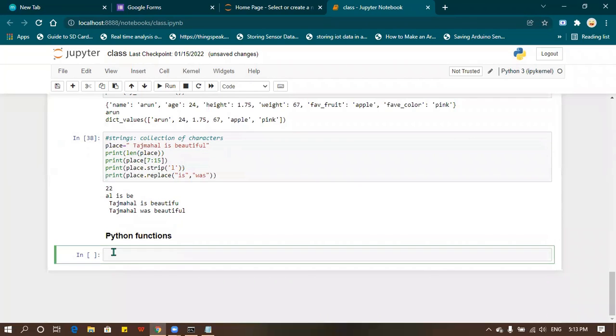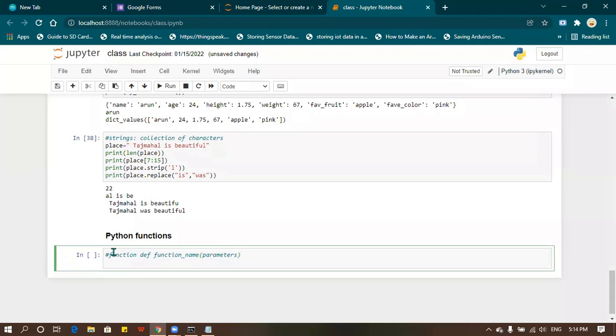For a function, we'll be using the syntax def, then the function name. Inside the brackets you can pass some parameters if you want. The purpose of the function is to avoid code repetition.